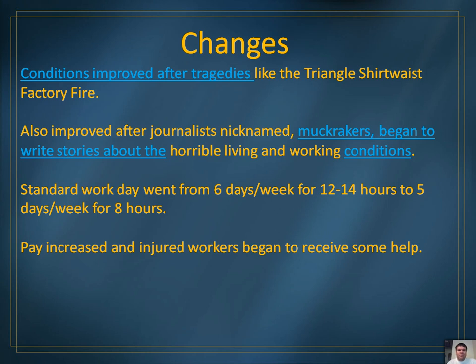When tragedies like that happen, it causes people to take notice of some of the horrible conditions, and so after those tragedies, conditions start to improve. Conditions also improve with the help of journalists who got a nickname, muckrakers, because they would write stories about these horrible living and working conditions. They were called muckrakers because as they wrote their stories, it was like they were kicking up the dust and the muck so that people would be aware of what's going on.